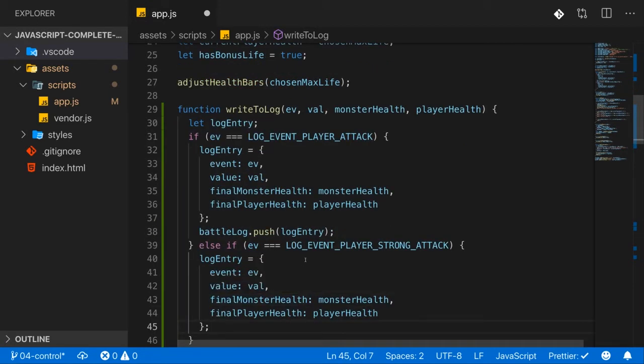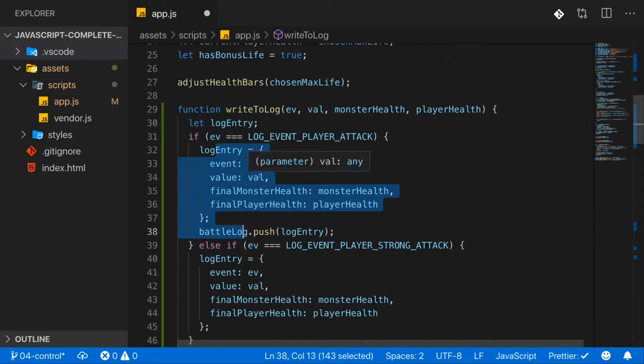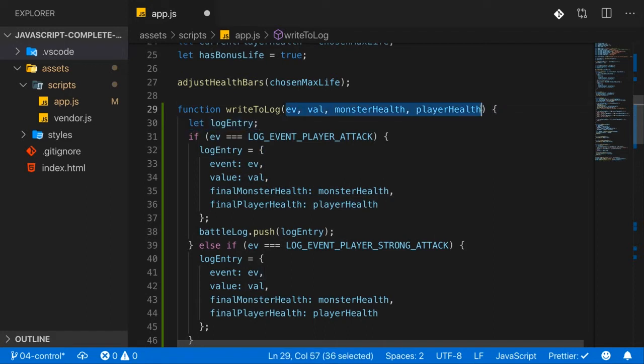So therefore, actually, we don't really need an else if block here, right? Because we only populate the log entry with the data we got here. Well, that's indeed true. You could totally create that function without any if checks if the log entry is always created in the same way with dynamic data that changes when you call the function but not inside of the function.